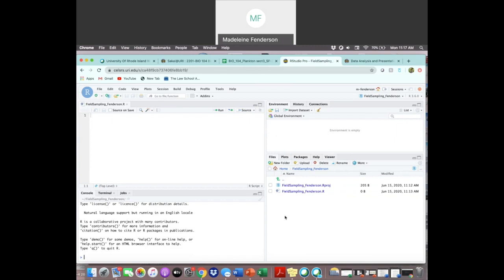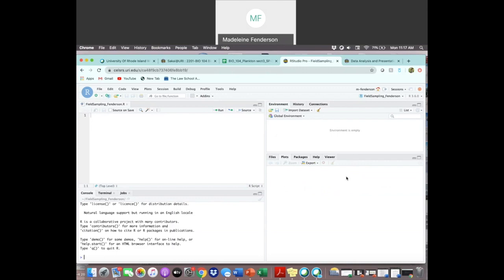And then finally, bottom right is where your folders are kept, as you see here, but more importantly, this is where your graphical outputs are put. So if you make graphs, this is where they pop up. As you see here, you can click plots. And as you see, we don't have a plot in here yet, again, because we don't have data.